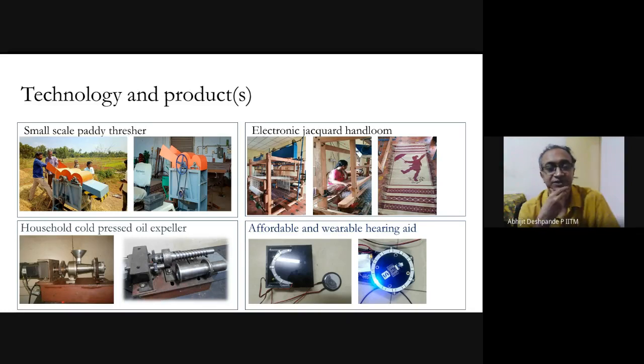They first developed the CAD model of it, then we got it fabricated, and then we did one round of trials and modified it further. The photographs that you are seeing are the 1.1 version. After that, we did 1.2, and now we are in fact doing the second version of this, where a lot more improvements have taken place. This kind of product is now ready to see the market.